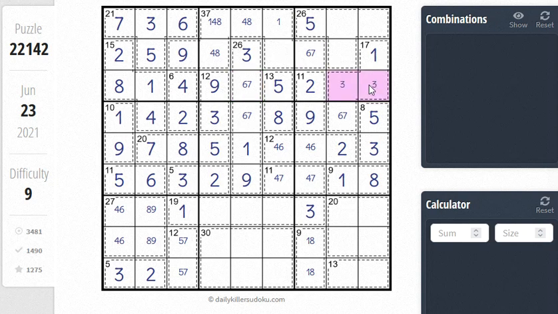And then this is 3, 6, 7. So there always has to be a 3 here, which is going to be here. 6, 7, 6, 7. This is 4, 8, 9. The 9 is already gone. This is 4, 9. So this is 6, 7. So we have 6, 7, 6, 7. And now there's going to be a 2. So 1, 2, 4, 8, 6, 7 is our values here.